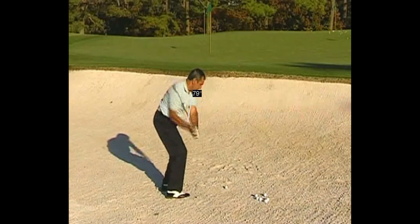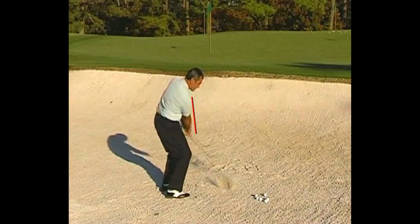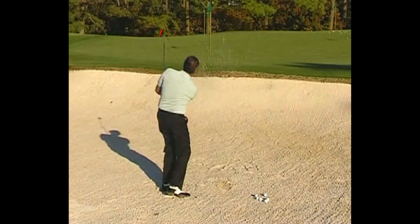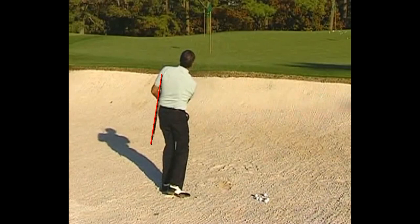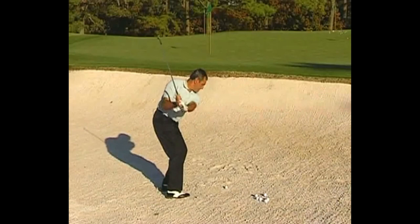From here you can see his left arm straight, the right arm about to extend right there and get the thud at impact. The ball's just going to pop right out, holding the true loft of the club and not letting it roll over. From there you'll see the arms kind of collapse closer to the body to make sure the face is doing what it needs to be doing — that's where the club will kind of sheath at the end. You can see he's allowed the body to rotate with the shot.